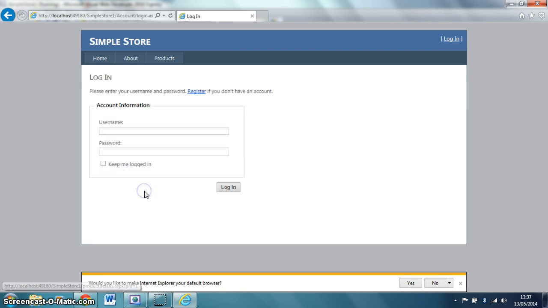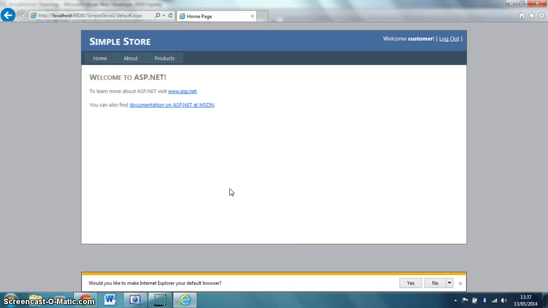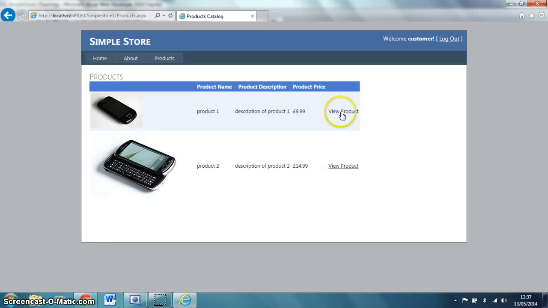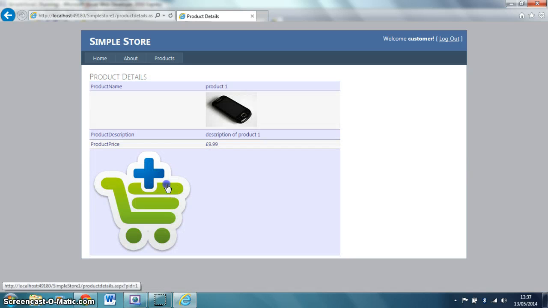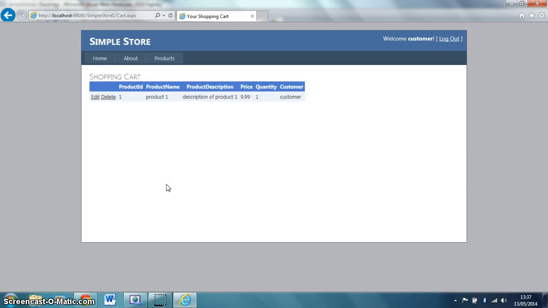Add it to the cart. Log in. Go back, add it to the cart again. And now we can see that we have an item in our cart.